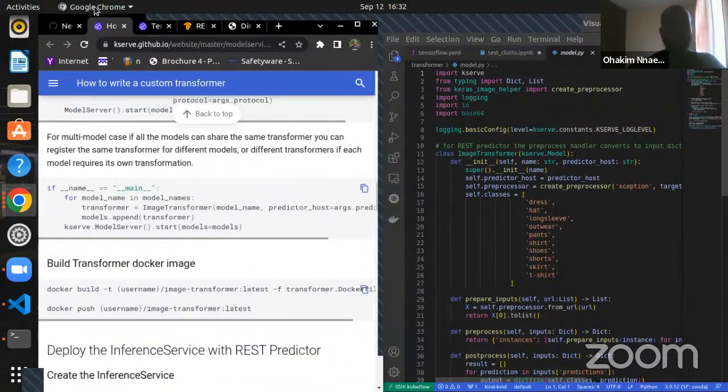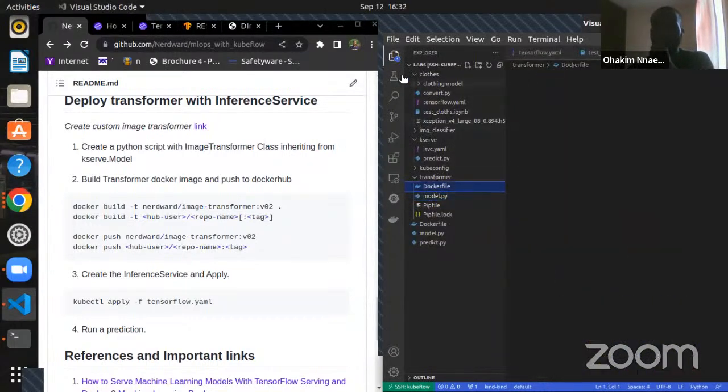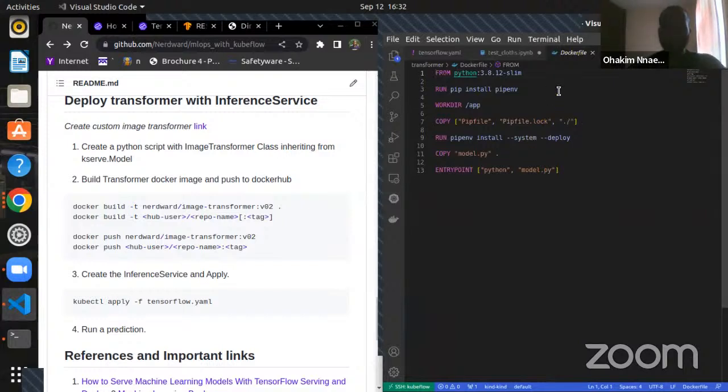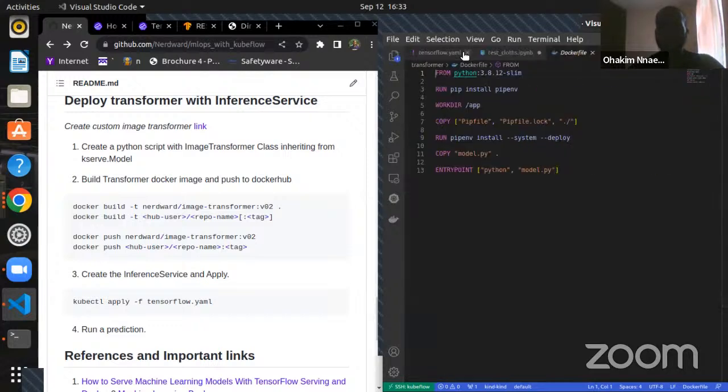So that transformer model, now we're going to put it into a Docker file. We have built a Docker file before, right? I'm hoping that we understand the configuration of the Docker file.